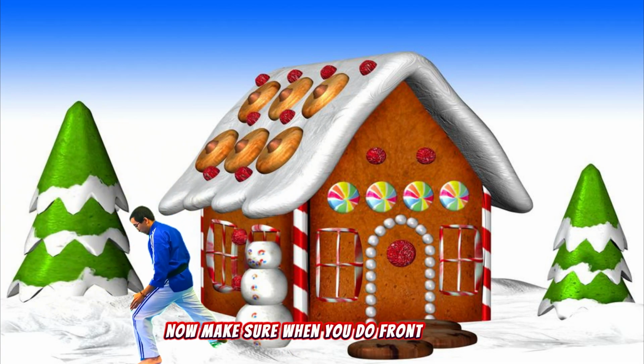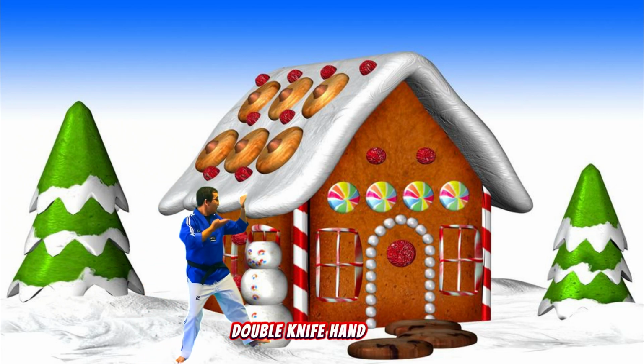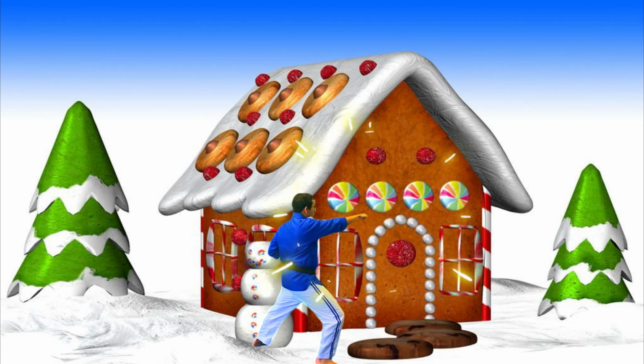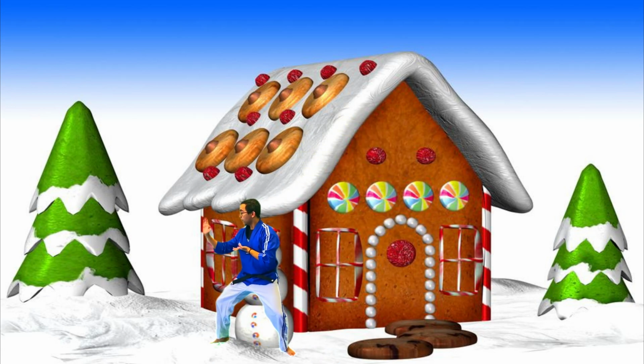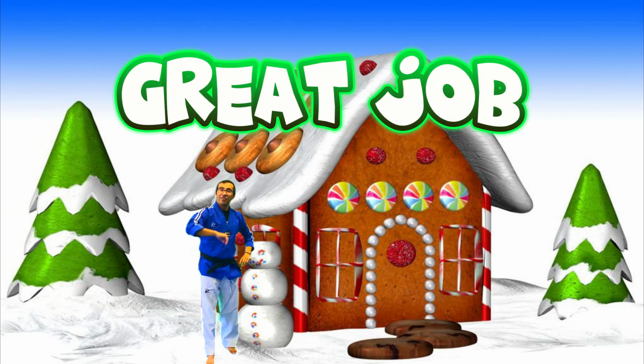Now make sure when you do your front stance, put more weight in this knee. Again, one more time. Double knife hand, punch. Good. Double knife hand, punch. Awesome. Good job, you guys. High five. Very, very good rep today.